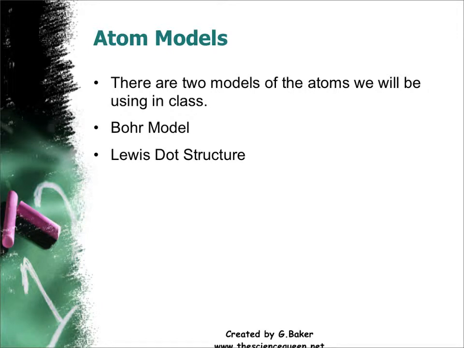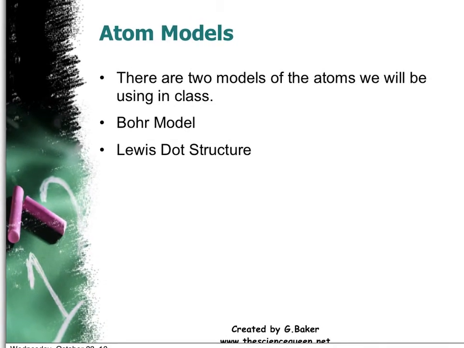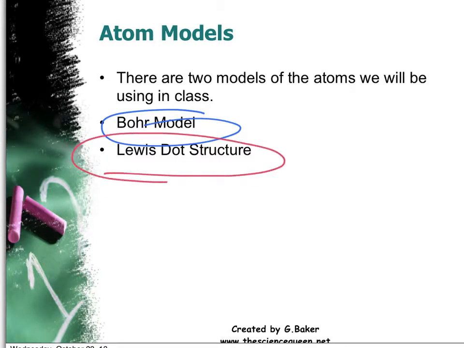Now I'm going to show you some pictures of the models. We're not going to focus on the models too much to begin with. But there's 2 different ways we're going to model the atoms, not just this trimester, but also for the next 2. There's the Bohr model. And the Bohr model is going to be like what you saw back on the 3rd slide. We've got a bunch of circles in the middle, the nucleus, representing the protons and the neutrons. And then around that, organized in rings, we have some smaller circles representing the electrons that are orbiting. For now, I just want you to be able to recognize that. You'll see a picture of it on the next slide. And the next one is the Lewis dot structure. Lewis dot structure is a little more simplified, and I'll introduce that in just a moment.